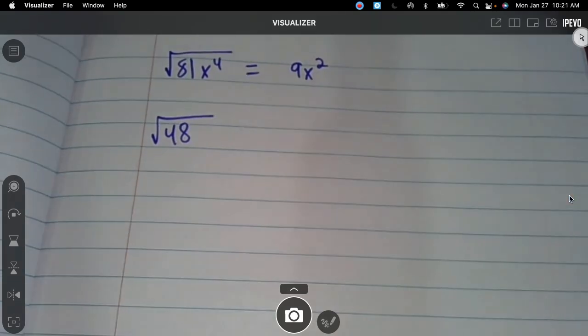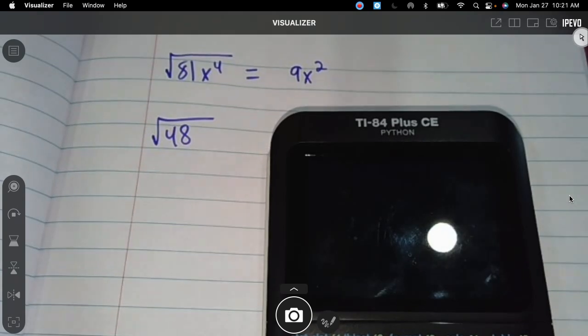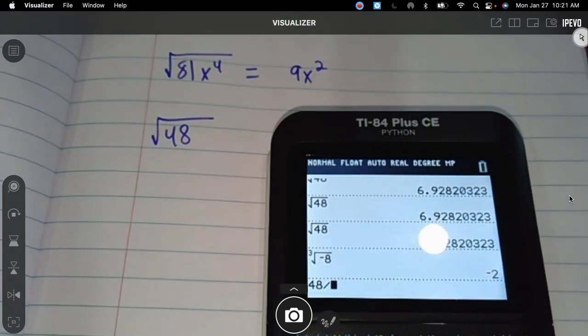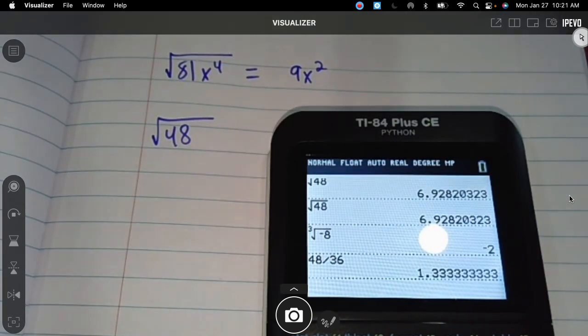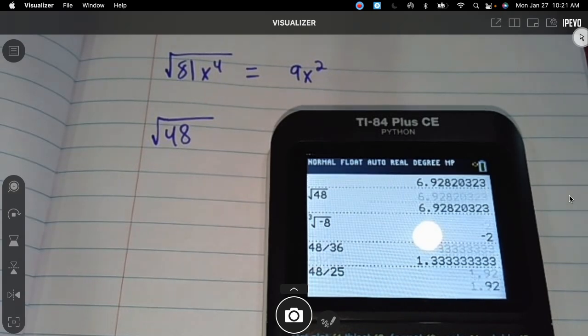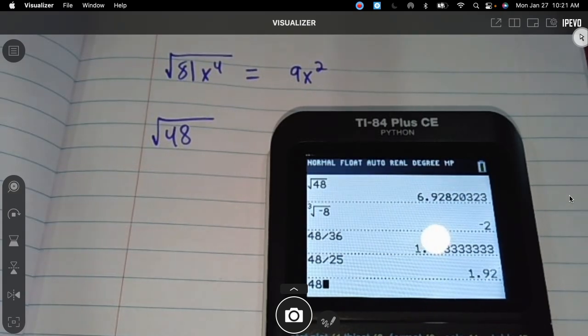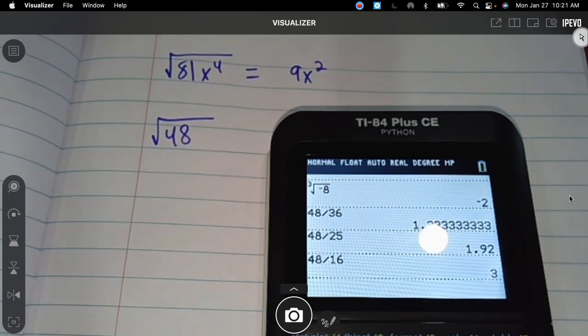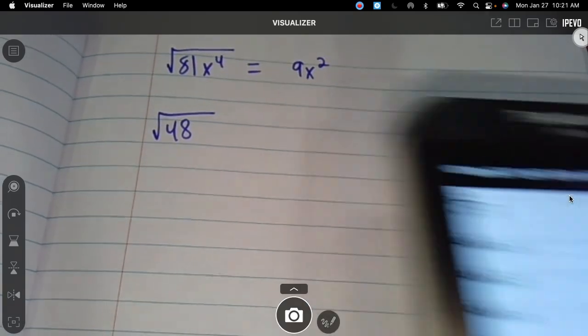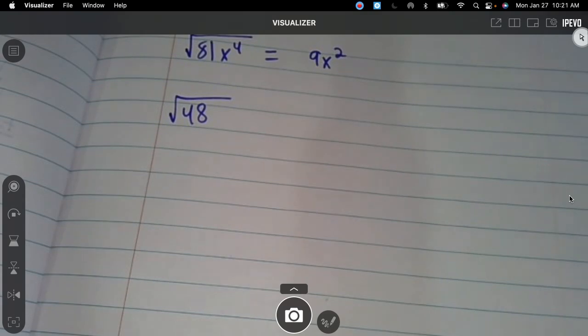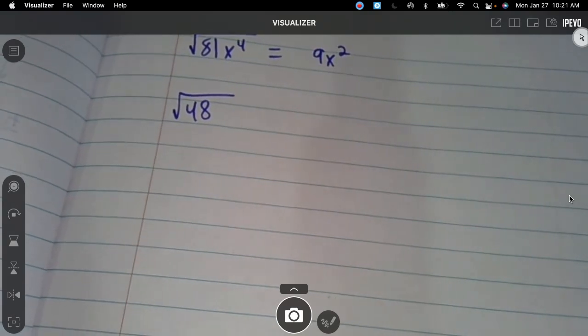I would just go down my calculator. Literally just do, does 48 divide by 36? No, it does not. Does 48 divide by 25? No, it does not. Does 48 divide by 16? Yes, it does. We've done this before, yes. But it's this whole chapter, we need to be really prepared for this in this chapter.